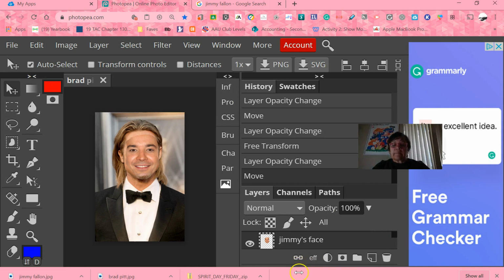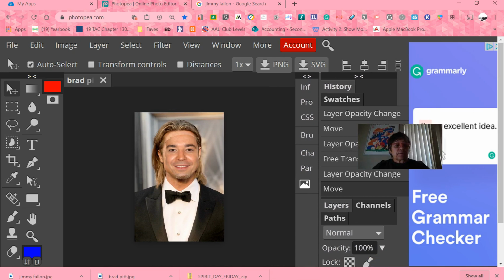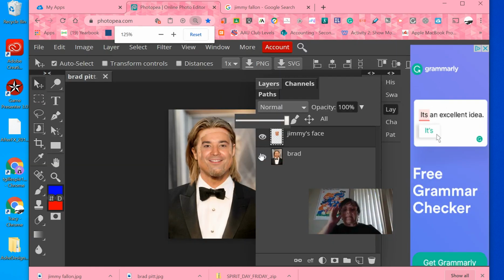Okay, I had lost my layers for just a minute. So I went ahead and I replaced my opacity all the way to 100%. Now, I'm having trouble trying to get my layers to move over so that you can actually see his picture here.